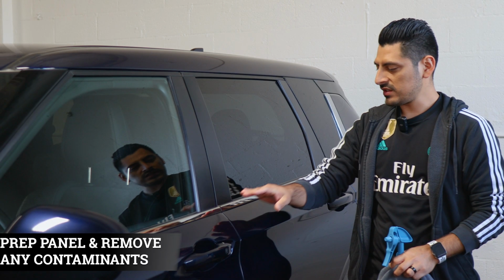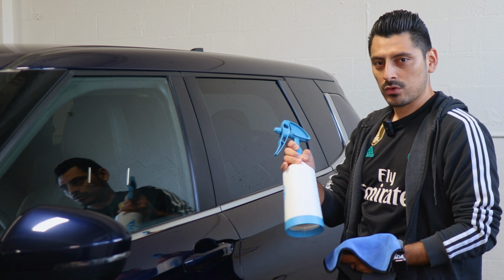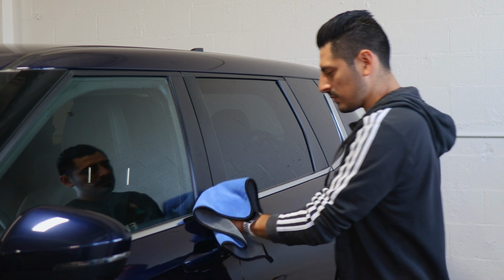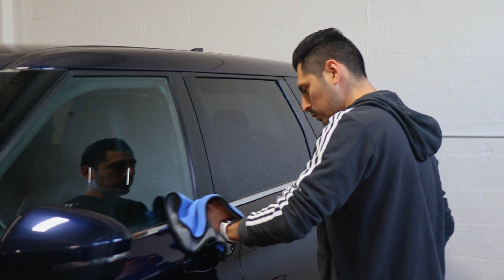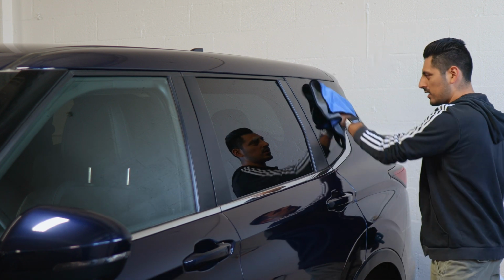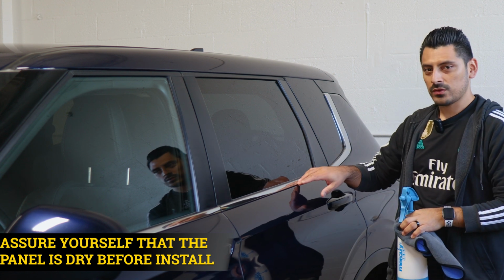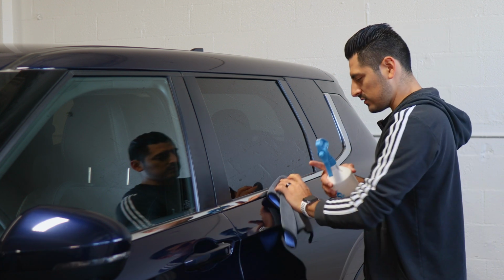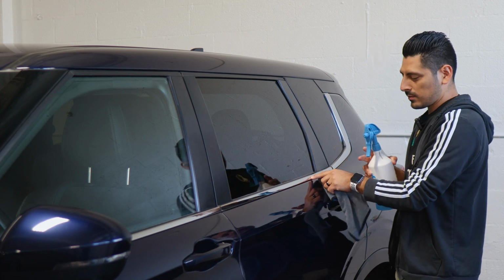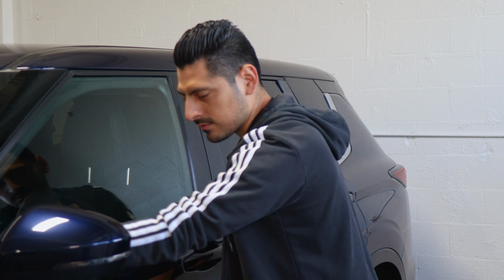So before we start with the installation, we need to make sure we've prepped the panel. So all you need is baby shampoo and water mixed together in a spray bottle. Once you have your solution, spray it onto a clean microfiber towel and make sure to remove any contaminants that the panel may have. And also, when you're done preparing the panel, make sure everything's completely dry as well. That way the adhesive on the film is able to tack down to the panel, because if there's still any water residue left over, then the adhesive would not stick to the panel even if you apply heat. So make sure everything's completely clean and dry.